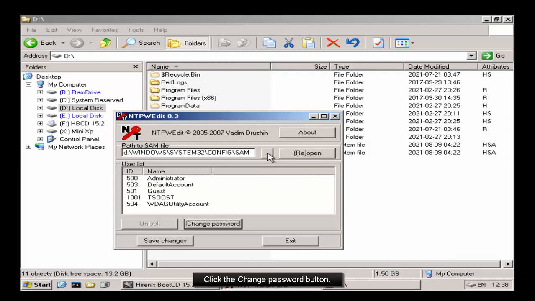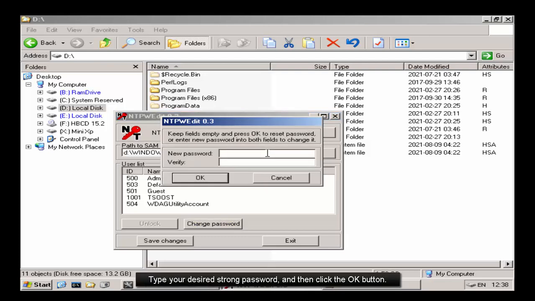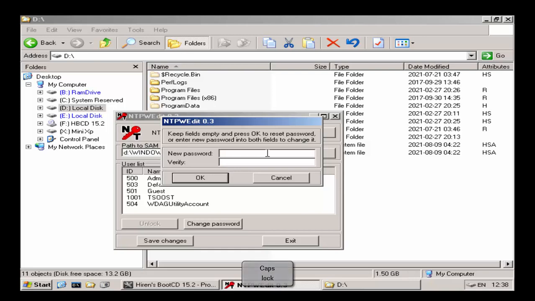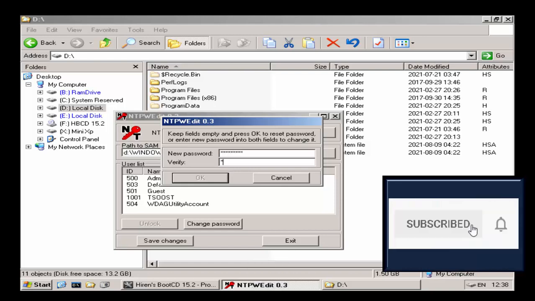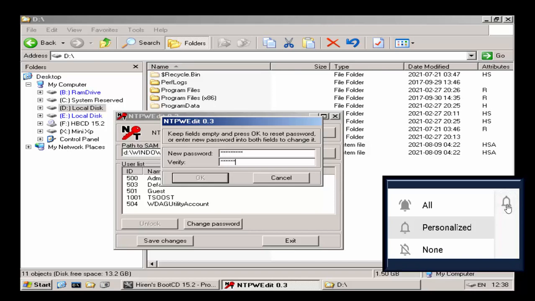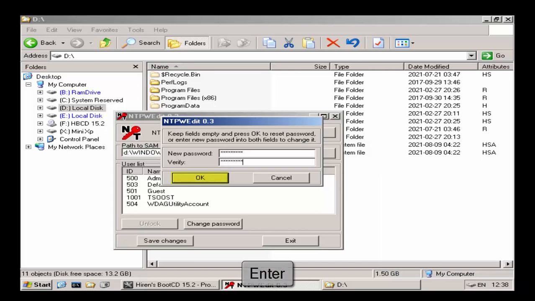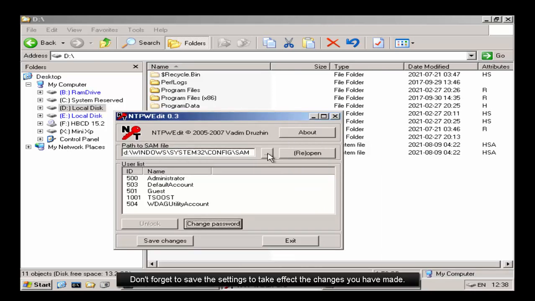Click the Change Password button. Type your desired strong password and then click the OK button. Don't forget to save the settings to take effect the changes you have made.